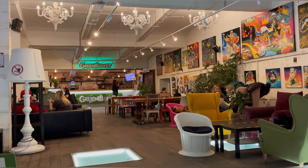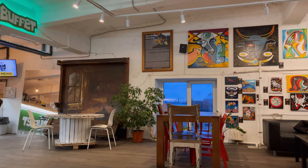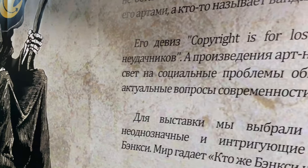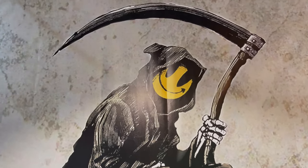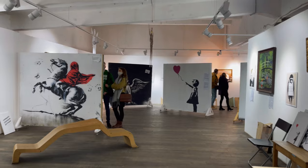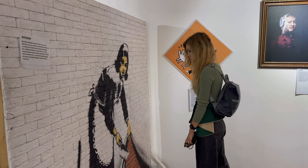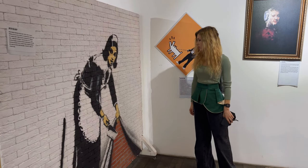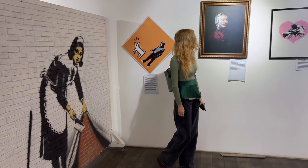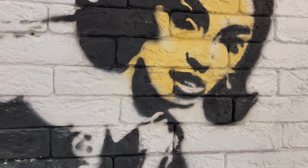By the way, the inside is nice — pretty nice space, much better than the steps leading to it. Let's all go to the exhibition. Art never stands still. It is constantly evolving, giving rise to new directions and styles relevant for each period of human life. The present time has given us such an amazing form of art as street art. Banksy is the first name that comes to mind at the mention of street art, and today we will look at the history of his work.